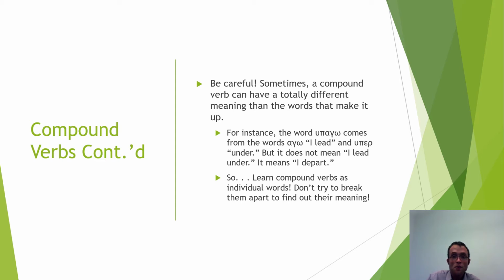It's important to remember that sometimes a compound verb can have a totally different meaning than the words that make it up. For instance, here we have the word upago, and it comes from the words ago, I lead, and huper, meaning under, but it does not mean I lead under. It means I depart or I go away. So learn compound verbs as individual words. Don't try to break them apart to find out their meaning.